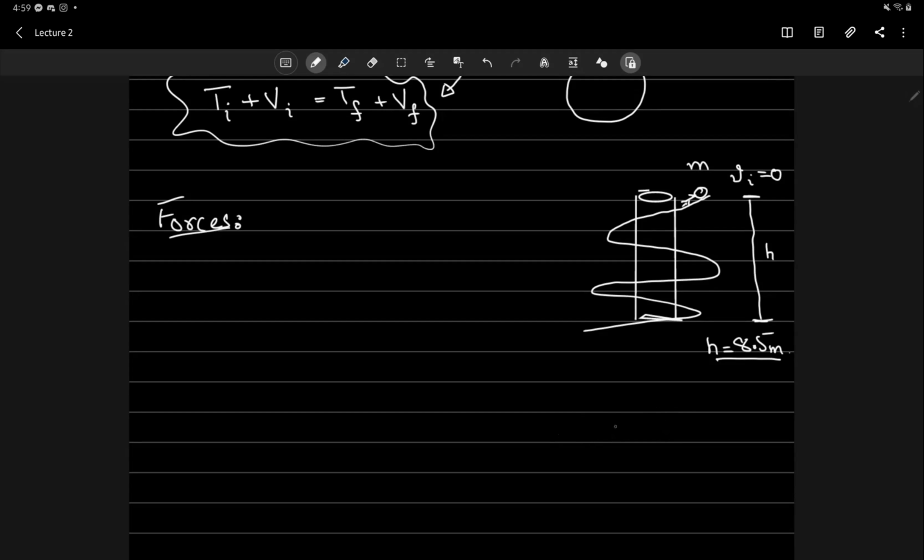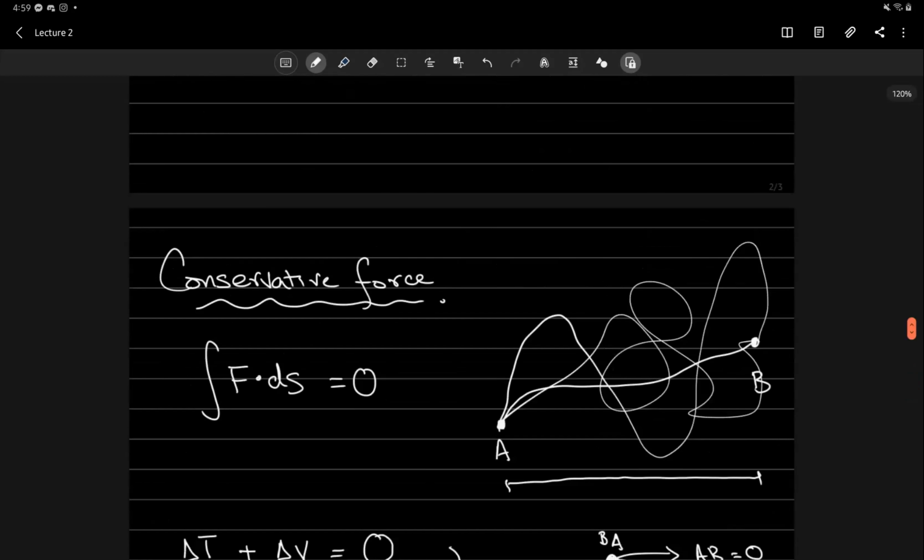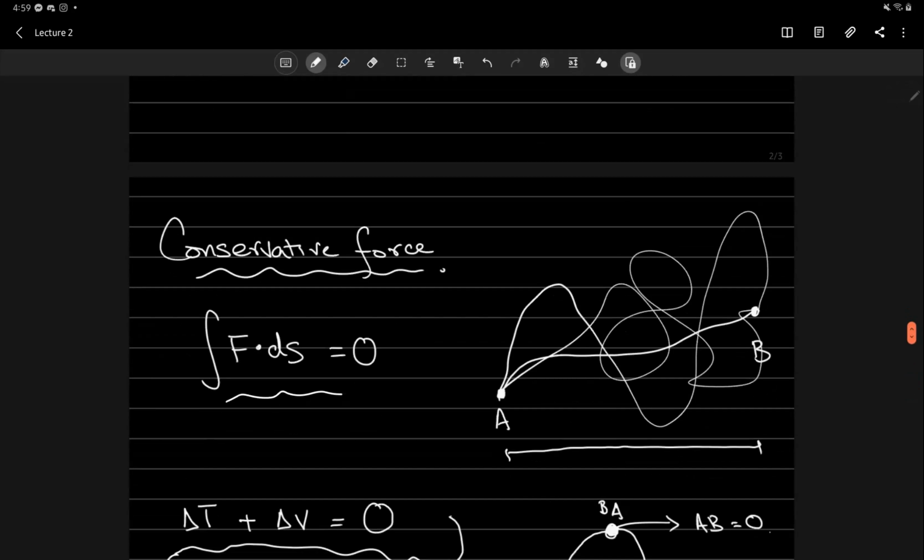But if you take a curl of a vector, or let's say if I take the curl of the force, and if this curl is equal to 0, then it means that my force is conservative, because if I look back at this, I can convert this integral into del cross F.